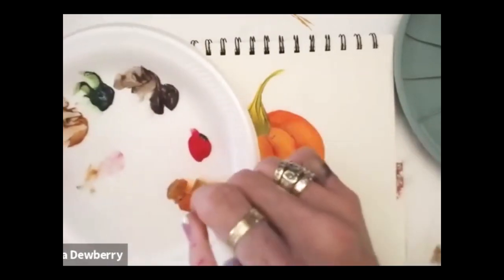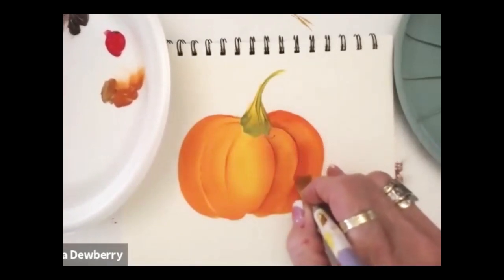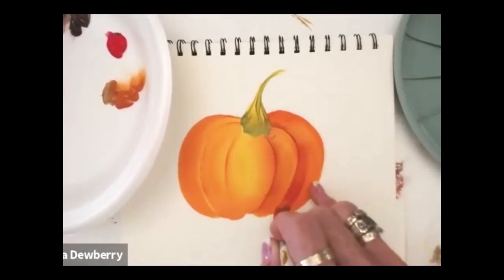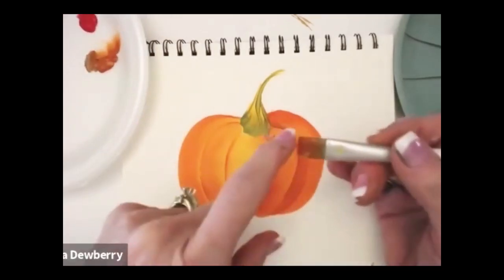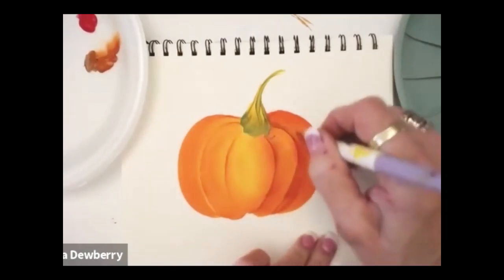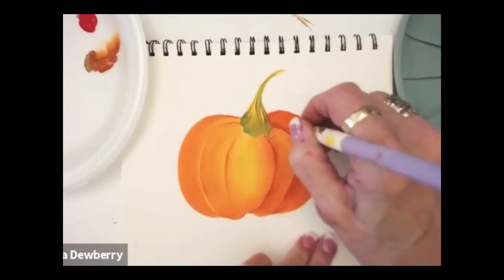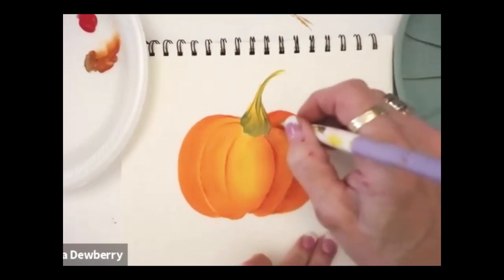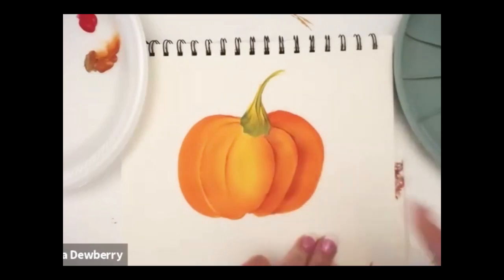A little bit more, until I get the darkness I want. And so then it looks like we really know what we're doing. So see, this is what I don't want. That means I let that come across the brush and I need to work it out. So just go back and forth and clean that up against the pumpkin.